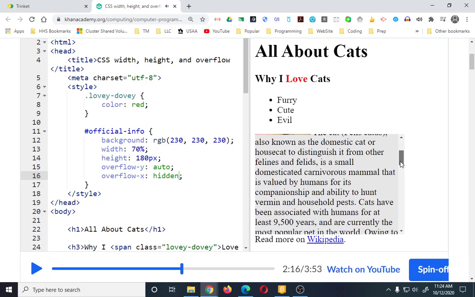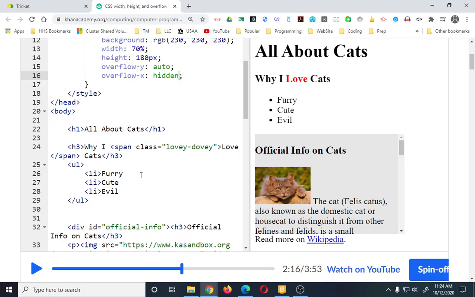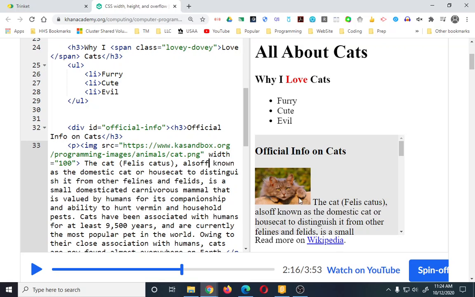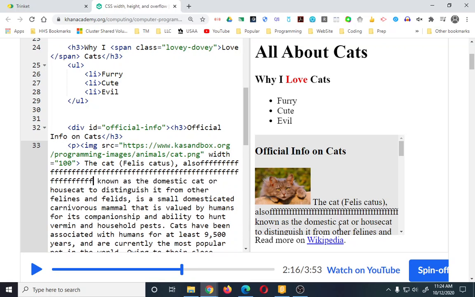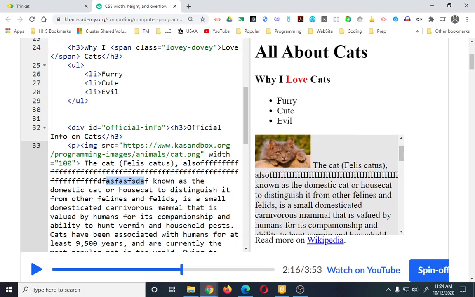But she doesn't do a great job explaining that because you don't actually see the X hidden at all. When that comes into play is when one word is too long. See, now you can't see that I typed all of this over here because it's over here. Otherwise, its default is to wrap. So if it's too long, it's just going to go down below, except for when the word itself is too long.